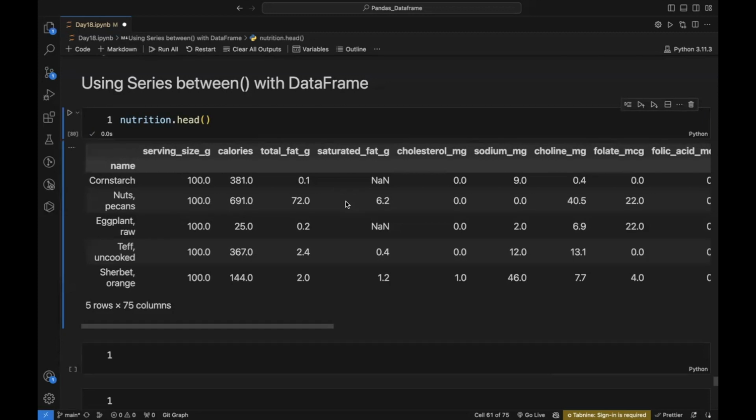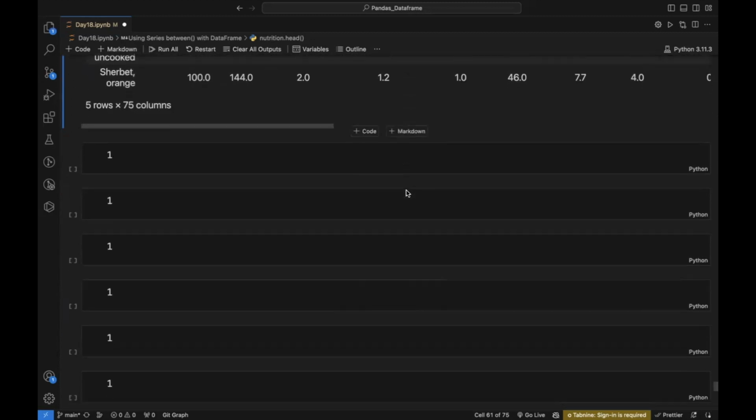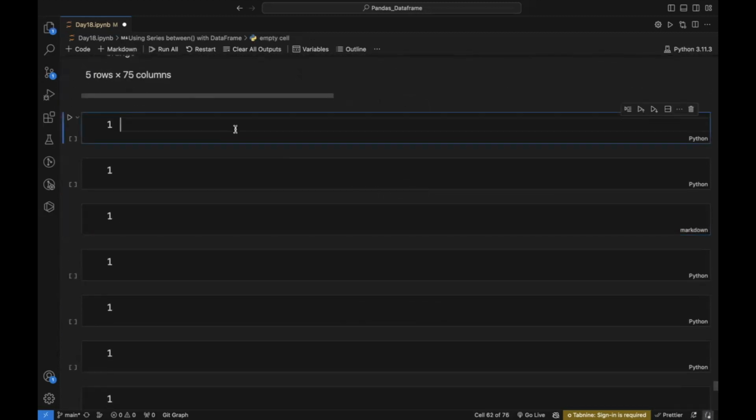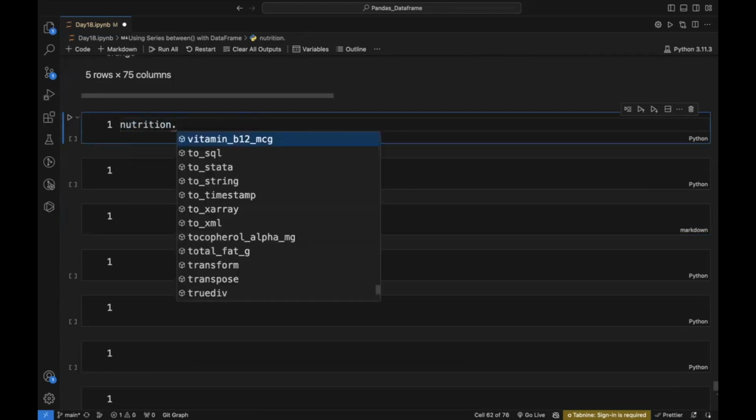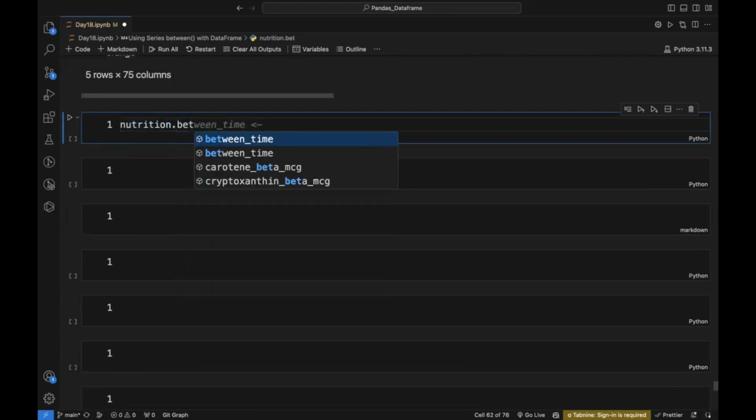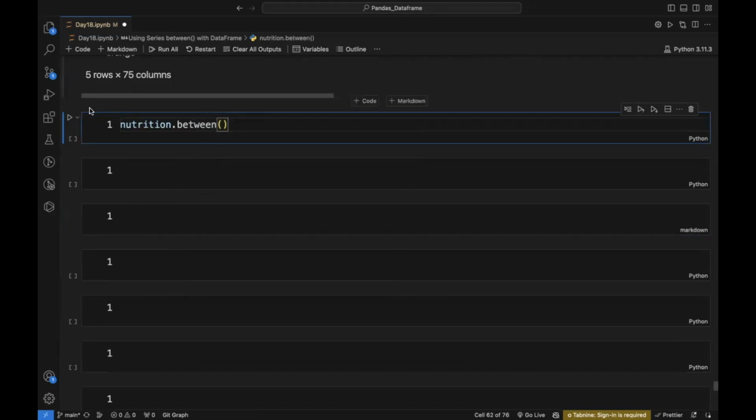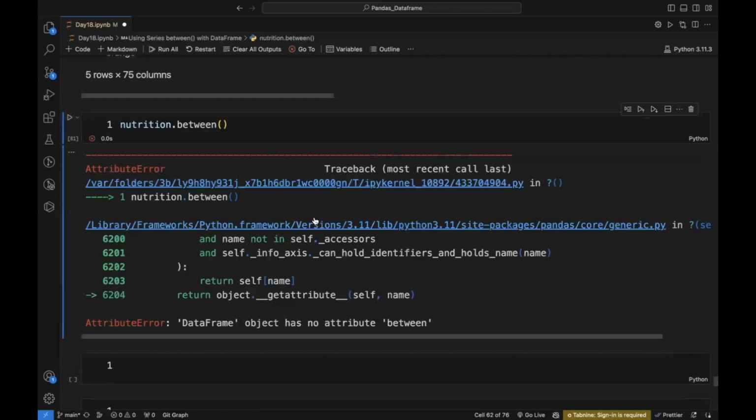Now, this is a series method. So we can't just go ahead and apply it to the entire data frame. For example, if we just try nutrition dot between, and if I run this, that would fail. So first, why is this failing?